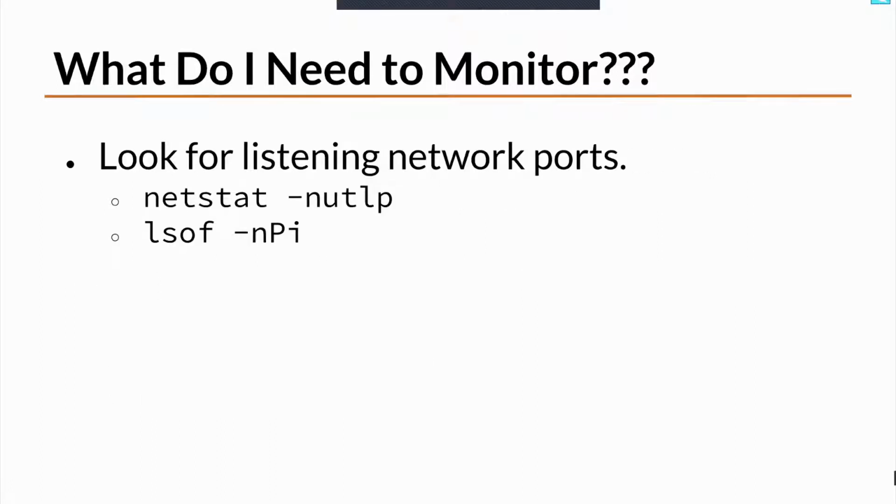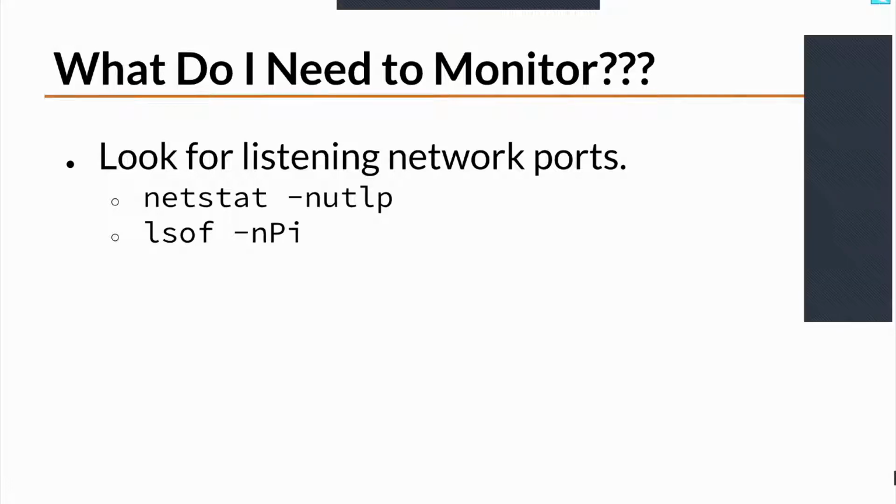You can also check the network ports, you can do a before and after on that as well. If you have that user you're looking for, or the process name you're looking for, if you run netstat -nutp or -nutlp, then that will display a numerical listing of all the IP addresses and the ports that different processes are listening to on the system. And you can either just get the full list and look at it, or you can grep for a particular program to see what ports that program is listening to. So if you grep httpd, then you'll see all the ports that the httpd process is listening to.